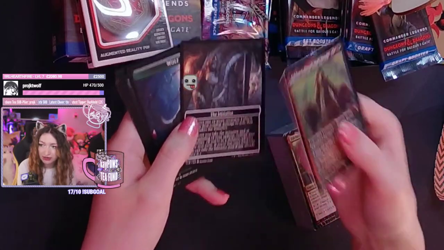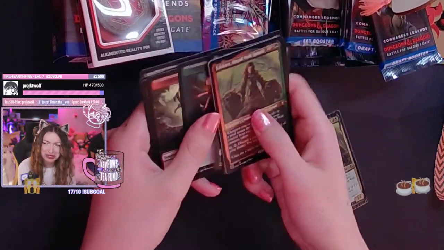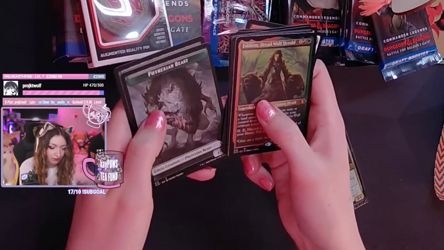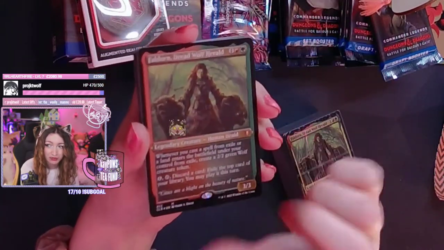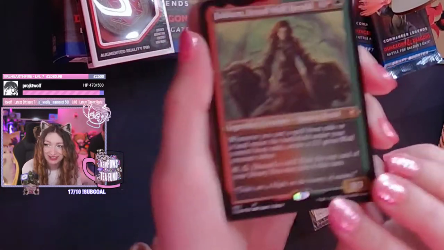You get your tokens. That's the word I was looking for, tokens. So this has a lot of wolves, eels, spiders, satyrs, and Phyrexian beasts, because that is what this deck uses. I wish they'd do a commander that has cats and dogs, because then you'd get loads of cat and dog tokens, and I don't have a lot of those.